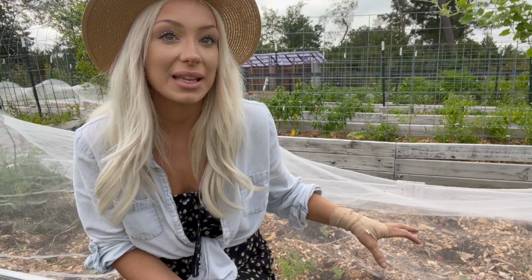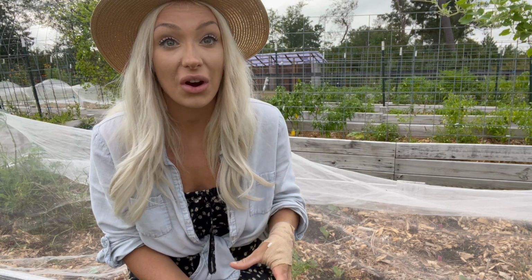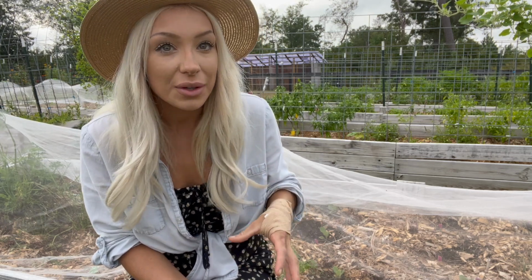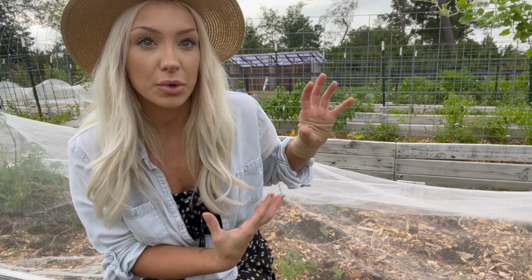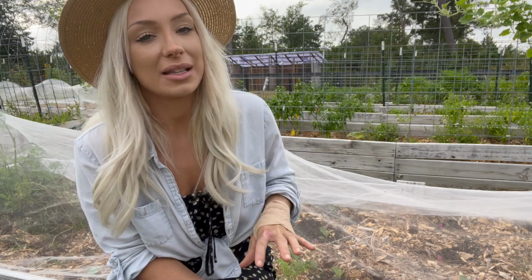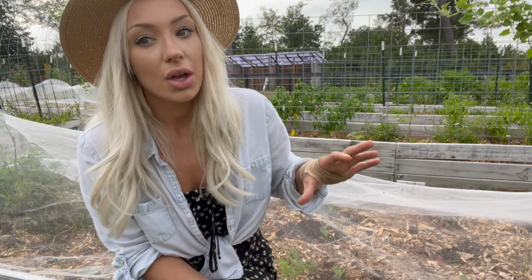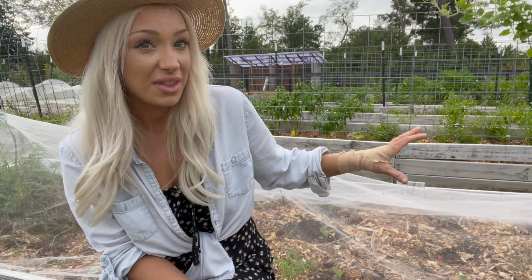Things like cabbages and kale taste sweeter and are less bitter after they've experienced a frost. So if you have the ability to put them in the ground a little bit earlier, let them get big and mature before they experience that first frost, it's going to positively impact them rather than negatively impact them. Your food will taste better, which is always a good thing. So for us being in the south, this is a necessity.